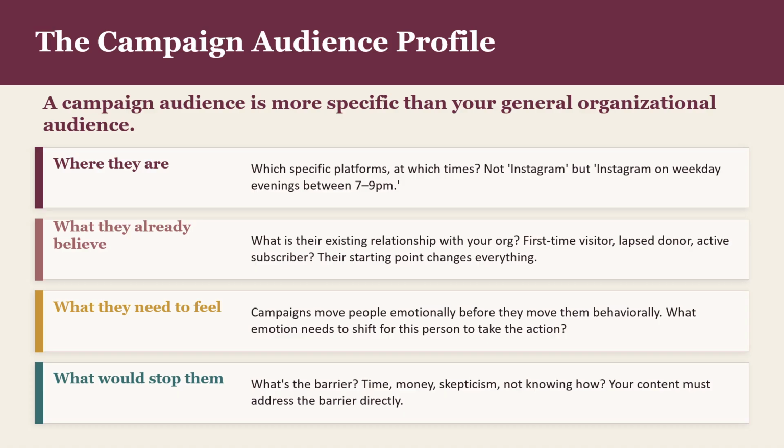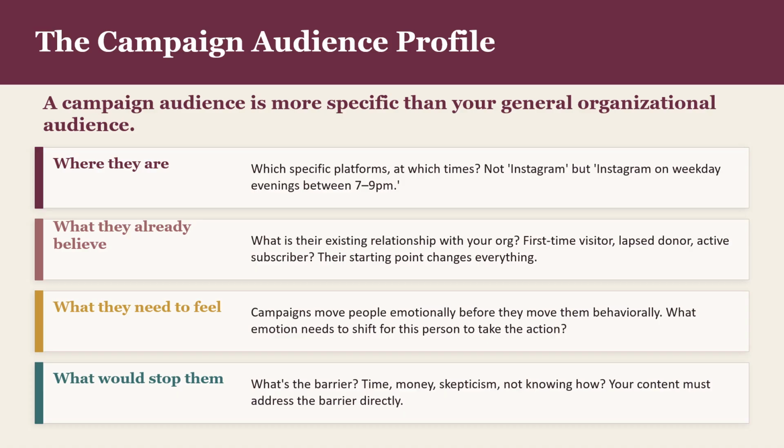Number 3, what do you want them to feel? What do they need to feel? This is the emotional design question, and it's the heart, among other things, of both a good strategic message and a story. What shift needs to happen before they'll act? Reignited connection, urgency, belonging. The answer tells you what story type to reach for.